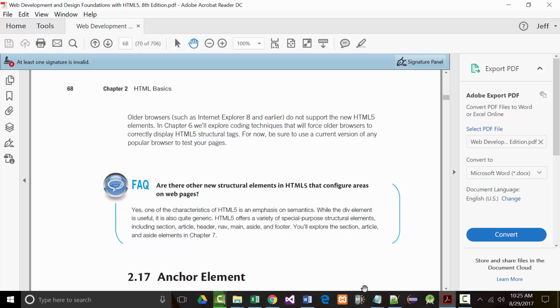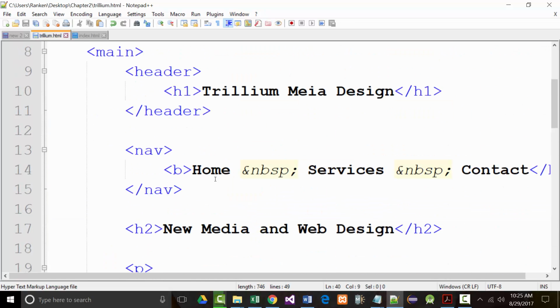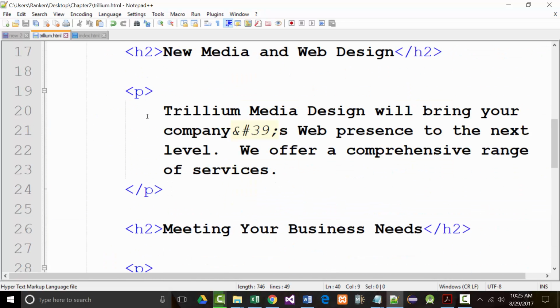Okay, so we're going to go and look at the anchor element now, which starts on the bottom of page 51, and the thing is on page 52. Okay? And I'm going to show you very quickly how to create an anchor element. Now, if you look right here, okay, see this Trillium media design? We want that to be a hyperlink.